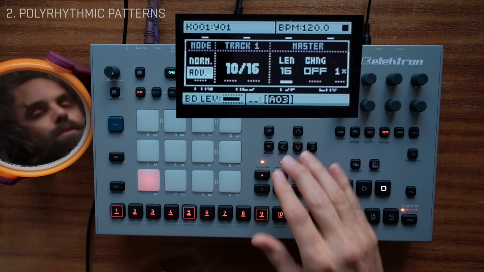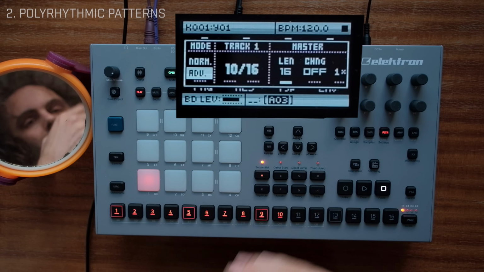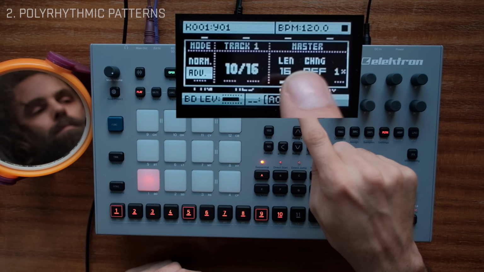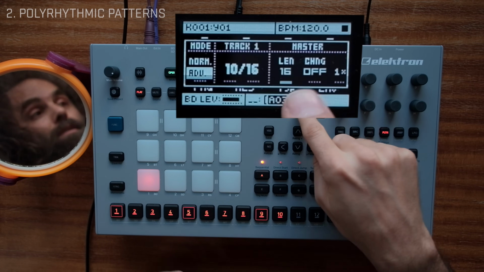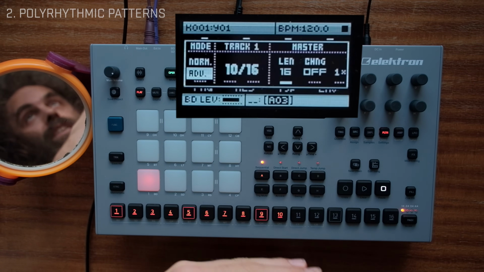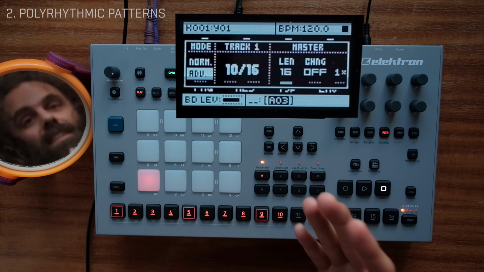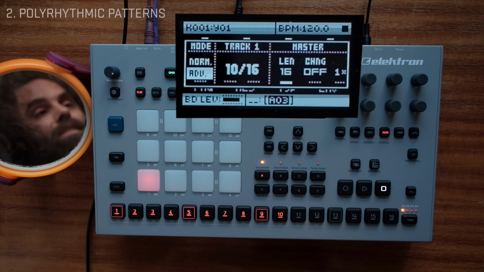So this is cool, because then you've got some sort of control of when to restart everything, and also an additional factor that sort of messes up the polyrhythmical patterns.